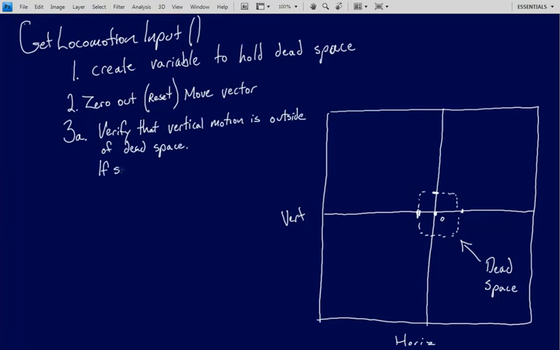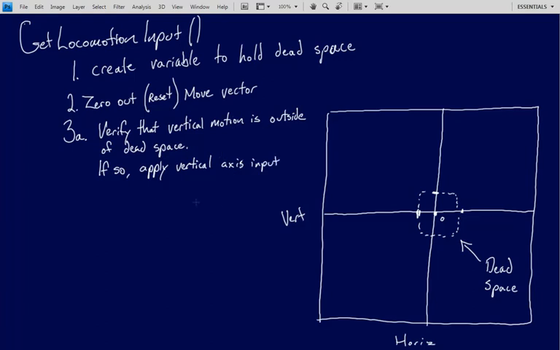And then we'll just say, if so, apply the vertical axis input, let's just keep it simple. What's going to happen is it's going to check the vertical axis.